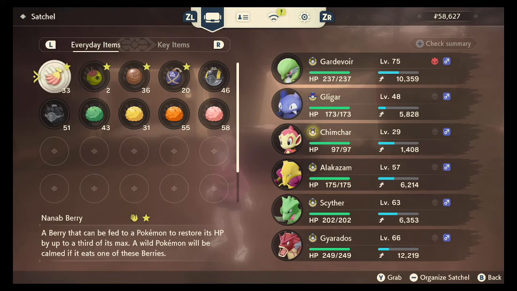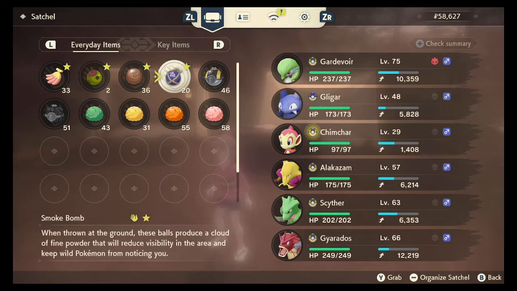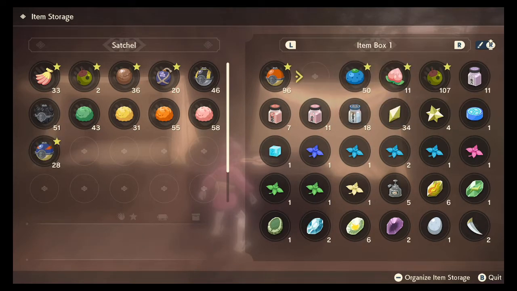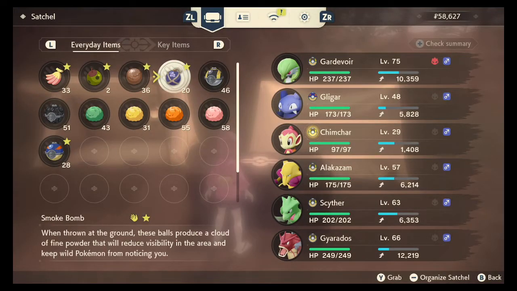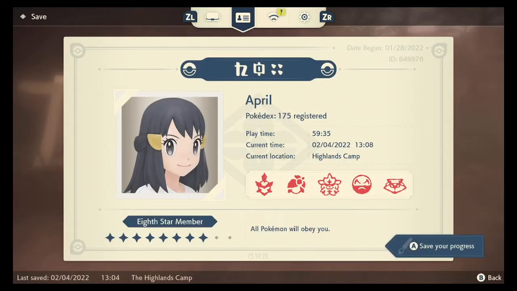All right, so let me move my webcam and show you. I've got one of each type of cake that I am able to make. And I have smoke balls and I have ultra balls. I'm actually going to get a great ball as well because I know that his shiny is going to look pretty in a great ball. Okay, so once you have everything you need, that's going to be your smoke ball, your food, and your Pokeball. All right? We're going to save, and then we're going to go after our Pokemon.